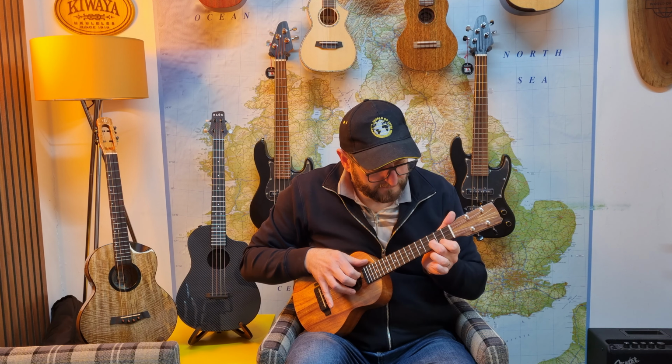So, two different ukes from the same maker, same patterns, same materials, same strings, same tuners, same setup. Two different sounds, I think.